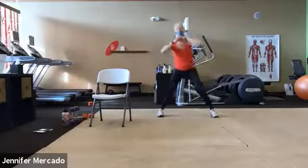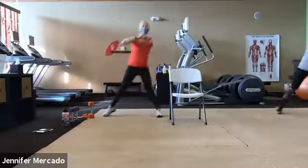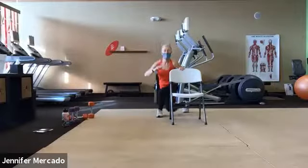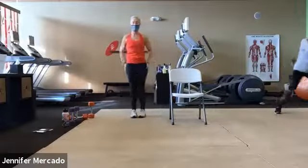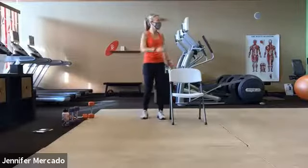Good. Okay, now I'm going to move my chair to the other side of me. All right, now lateral lunge the other way, right? Okay, so step out to the right, and then right leg goes behind to curtsy. 1, 2, 3, 4, 5. All right, nicely done. We got both sides, both lateral lines in our glutes.